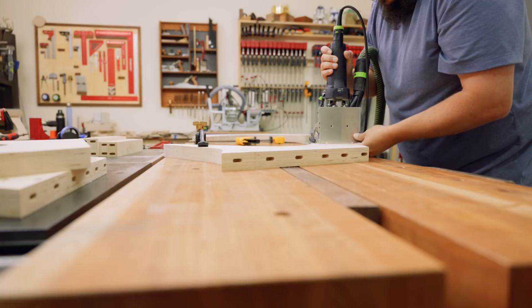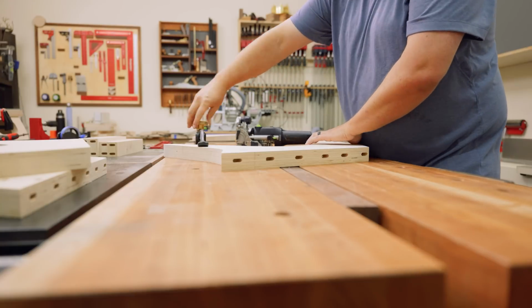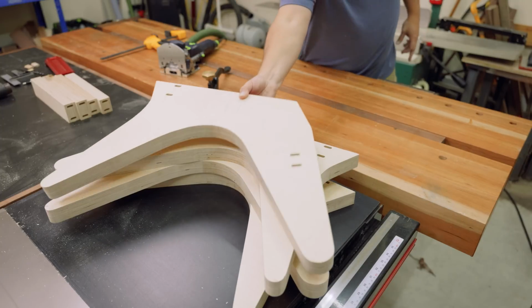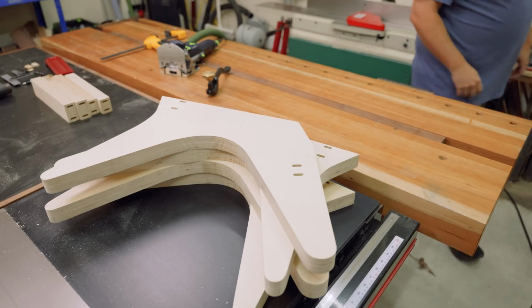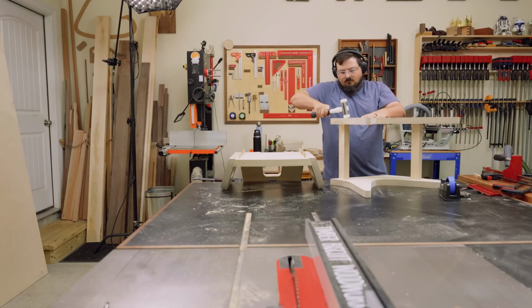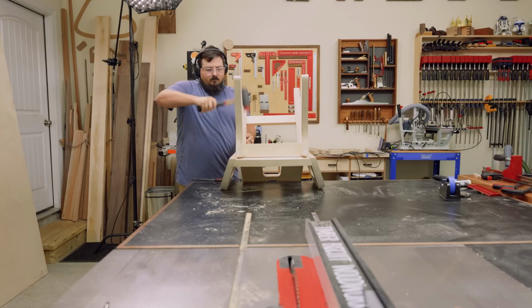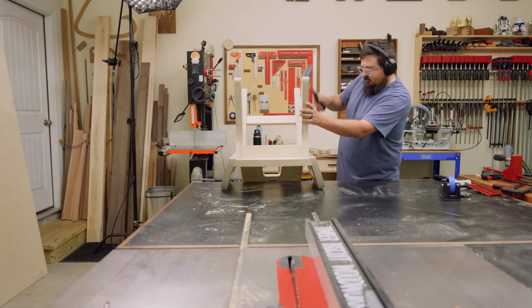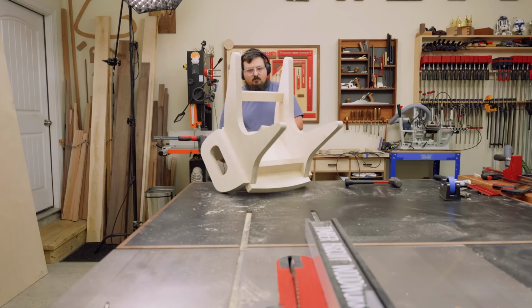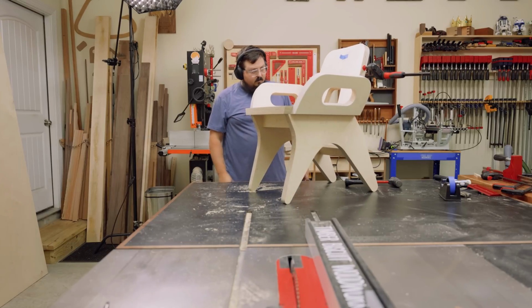And I think that's probably why I was a little stressed out throughout this entire build. Because I knew that if everything didn't end up just right, I was going to be left with a chair that either A, wouldn't sit flat, or B, wouldn't support the person using it. And that's something I've struggled with when designing chairs in general. I'm always concerned about whether it's going to be sturdy enough or whether or not it's going to be comfortable enough. There are just so many different factors that go into the process. But what I will say is that as I build more chairs, I'm getting more comfortable with those questions, and that's making the process a lot more approachable.